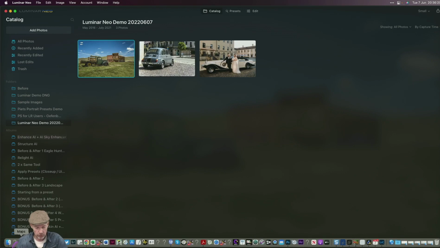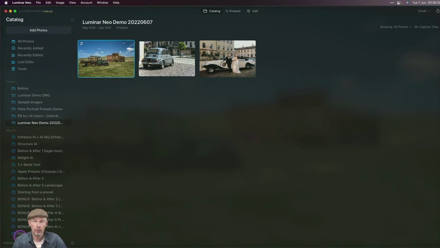Now, this also brings me to the point for everybody who wants to use it as a standalone, whether always or sometimes: file management. For example, I just showed you how to add images that were on a hard drive already. But what do you do when you have images that are on a memory card? Unlike Lightroom, Luminar doesn't really let you import images through Luminar. You have the option of copying them with Lightroom and then assigning a place to them in the import dialog.